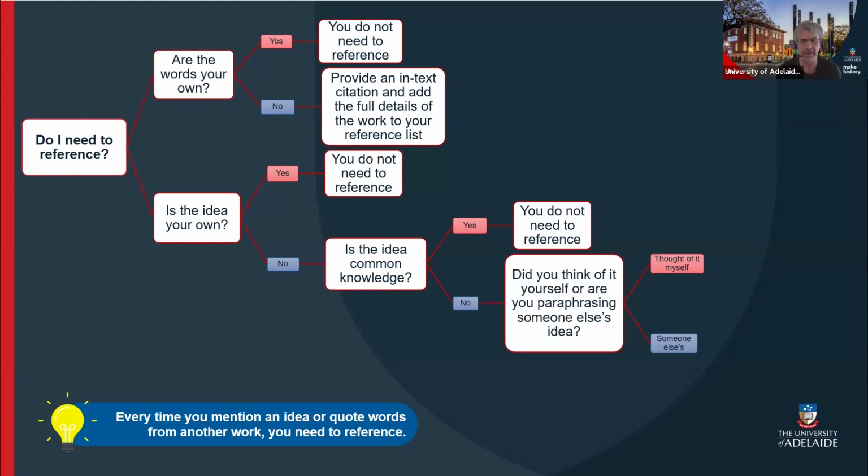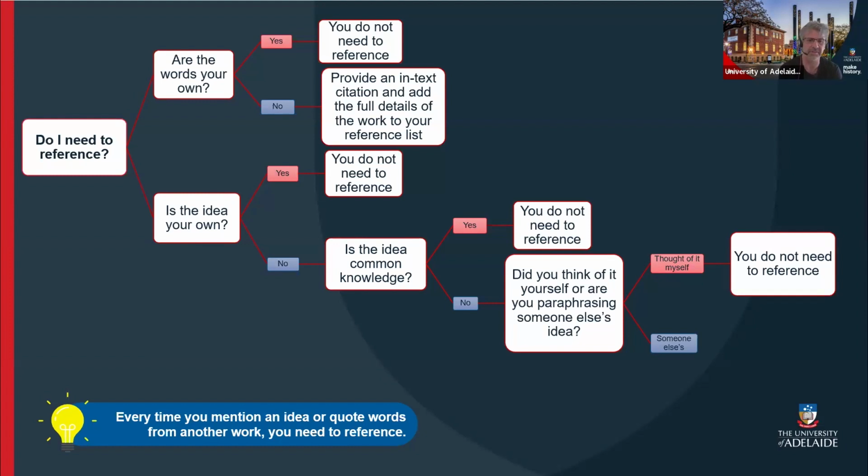But if no, again, did you think of it yourself or are you paraphrasing someone else's idea? If you've thought of it yourself, even if it isn't common knowledge, without having done prior reading, then you do not need to reference it.